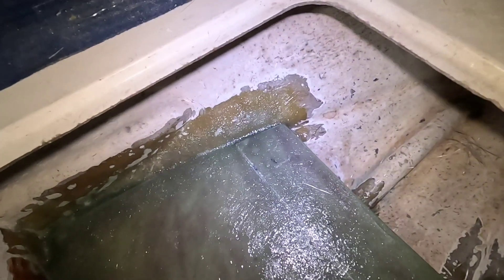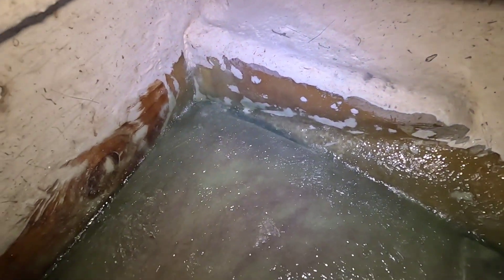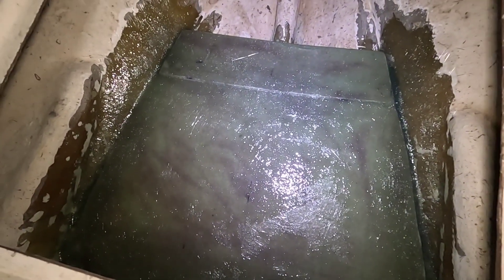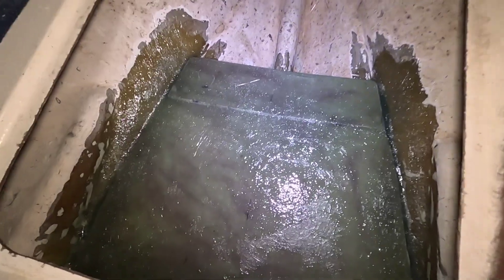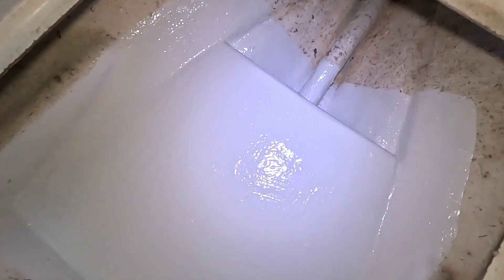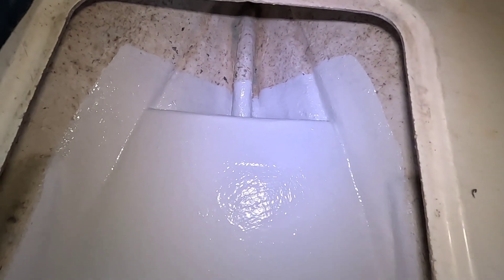So I've just jumped in the cab and this is what Gary's done — he's put a false floor in basically and glassed it all up. There's a gusset running down the middle to give us strength, and the batteries are going to sit here side by side. Tomorrow it's going to get flow coated and then it'll be done. Gary has just completed flow coating what he did yesterday and she's all done now. It's ready for the battery holders to go in and then we can mount the battery box. Please comment — it's only a short video, hopefully you got something out of this and we'd love to hear your comments.